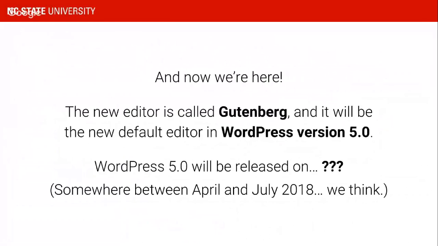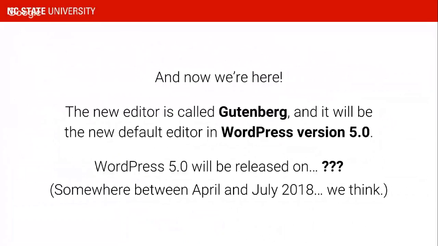So just for some terminology, WordPress will still be called WordPress. The new editor, the editing experience, will be called Gutenberg. It's not really clear how much you're going to actually see the word Gutenberg in WordPress, or whether it's just sort of a project name that gets bandied about by developers. But you may hear from time to time, we're upgrading to Gutenberg or things like that being said.